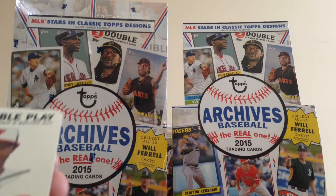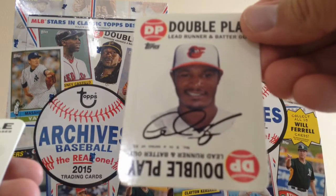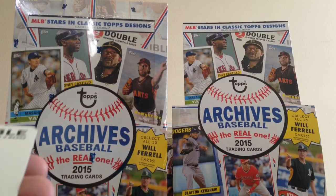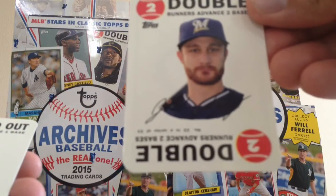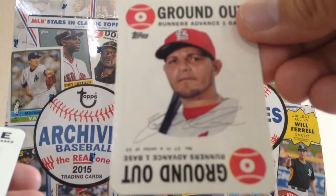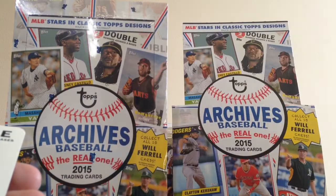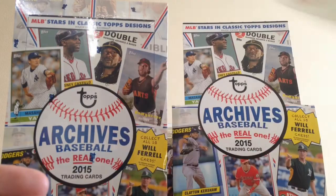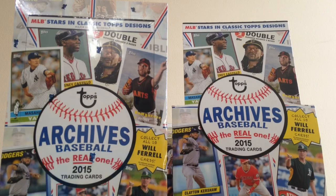I got four of the '68 game cards. This is Adam Jones, Jonathan Lucroy, Yadier Molina, Jose Altuve. That's it for box one. I'm going to post video of this one with some scans and also get box two up later on.